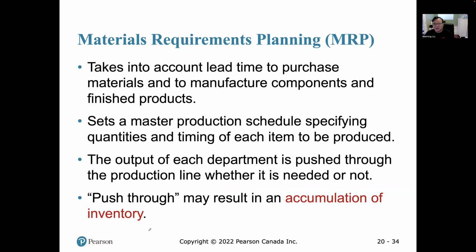They have to take account of the lead time to purchase materials, right? If they need the materials in November because Christmas is coming, they need to start production in November, but they have to consider the lead time. Let's say the suppliers will make the delivery and it's going to take the suppliers 2 weeks. So then you have to make the order 2 weeks before November, so that you can get it in November and start using it, right?